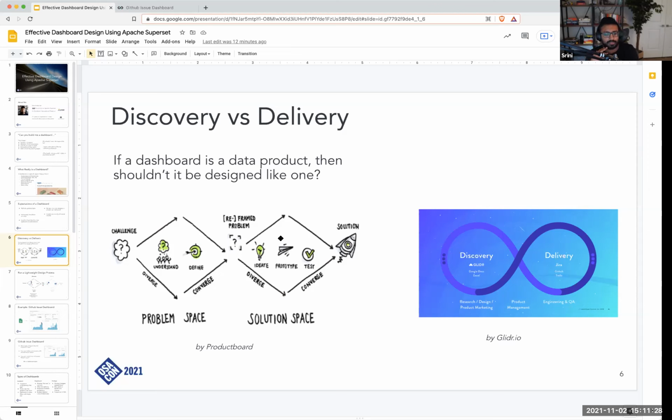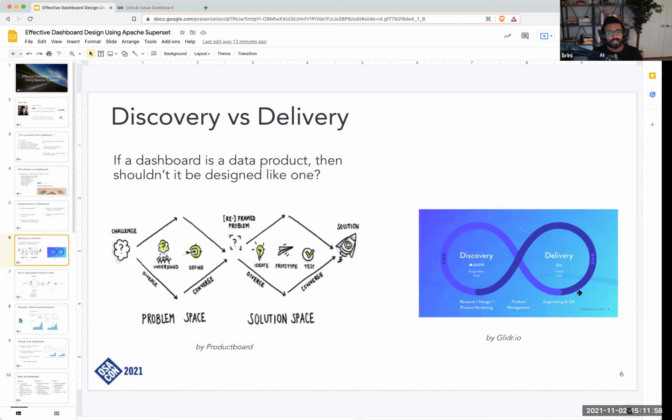This is where you build something simple. You might show wireframes or mockups with users if you have access to them, or you might do A/B tests to test them live. And then finally, after a few weeks, and if you're a bigger company, this could be a few months or even a few years, you finally arrive at a solution, right? And so the other shorthand for this is discovery versus delivery. On the left is discovery, you're trying to understand what is the right thing to build. Delivery is how do we actually deliver the right thing? So it's two different phases.